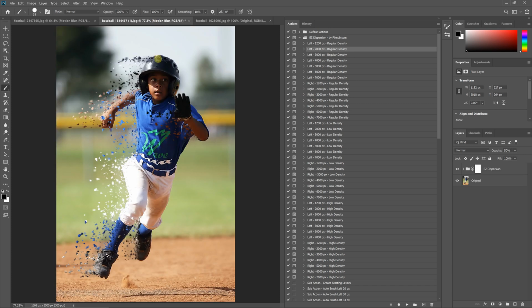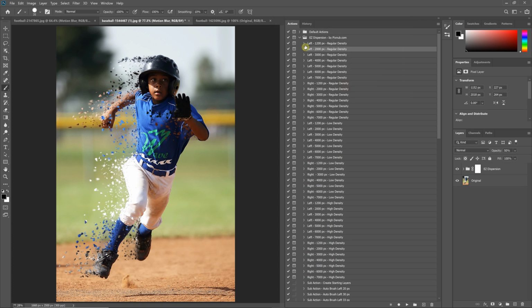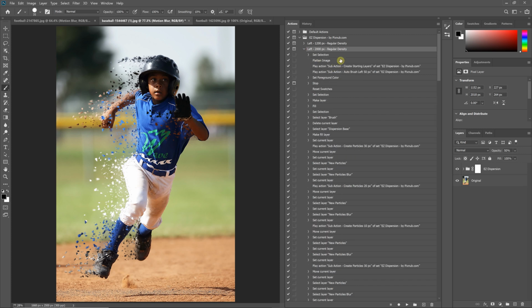So the last thing I'm going to do is show you how to make this so it runs by itself without stopping for you to paint. And so let's make sure I do the right one here. Actually, not sure if I ran the 2000 or the 3000 pix one here. I think I ran the 2000 pix action on this one. So let's do that action here.